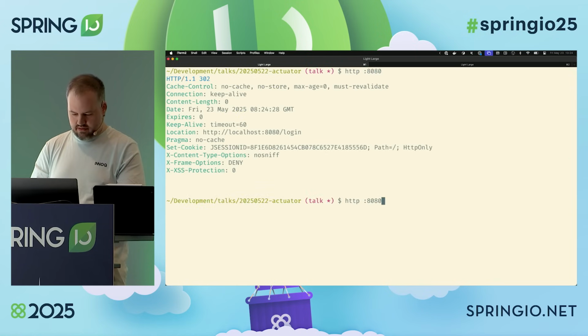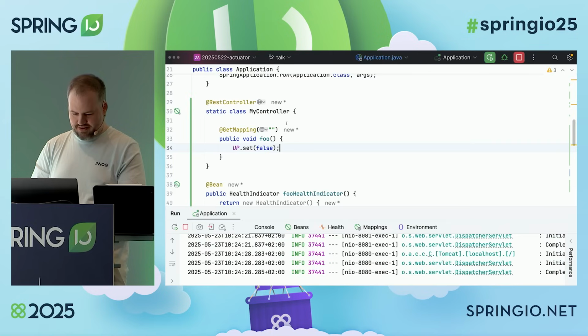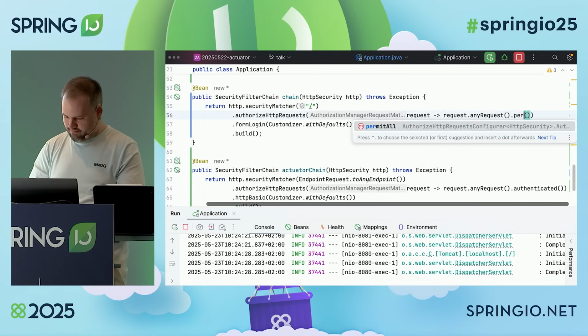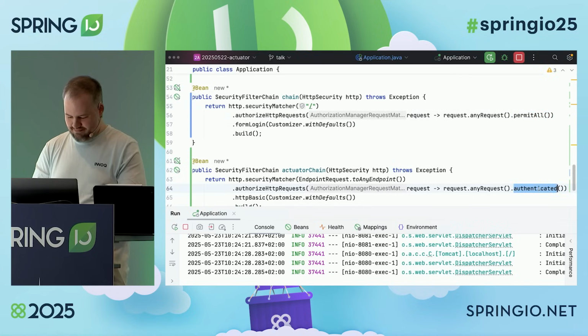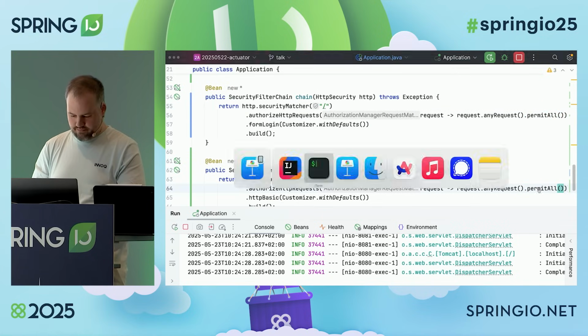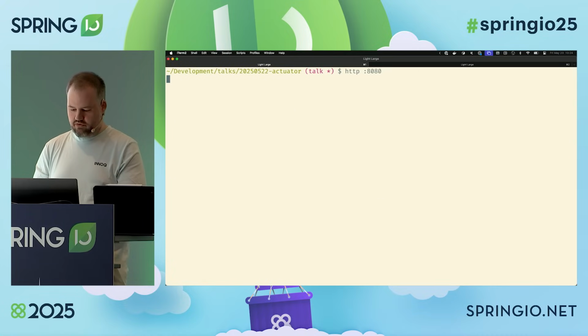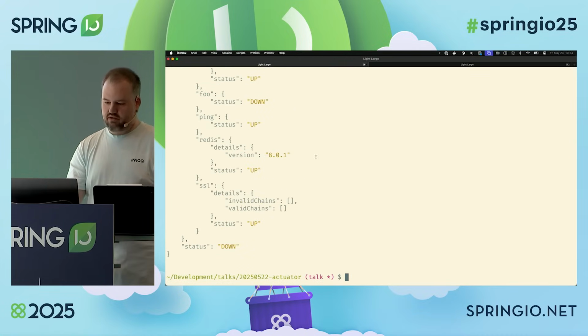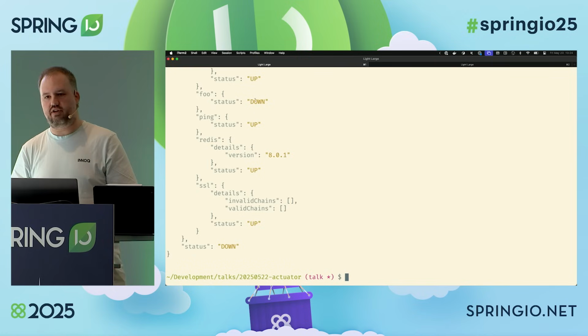And I need to log in, so what should I do? We permit all. Yeah, now 200, and if I now go to my health endpoint, my status is down. So I toggle it basically.